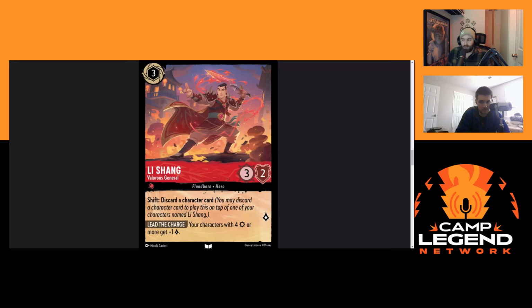But it asks you to discard a character card, and then you can put it onto one of your other characters named Li Shang. I'm pretty sure we have no Li Shangs under the cost of 3. So not yet. That's true. And of course there's still over half the set to be revealed. That being said, the effect is really cool.